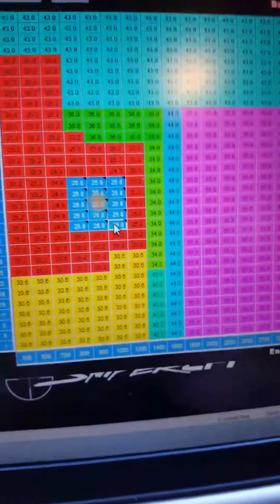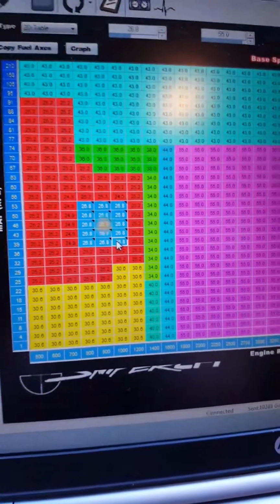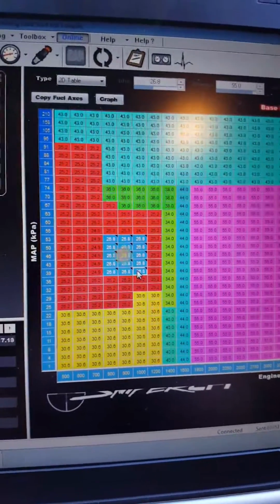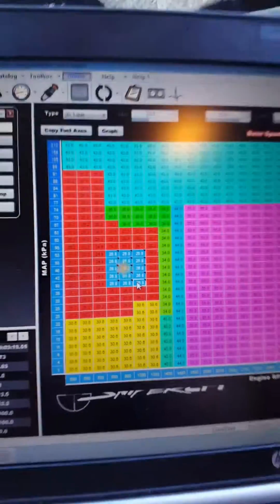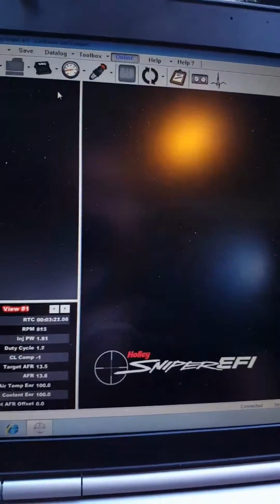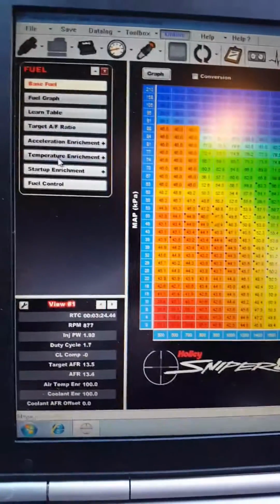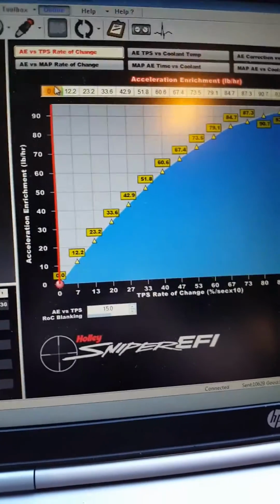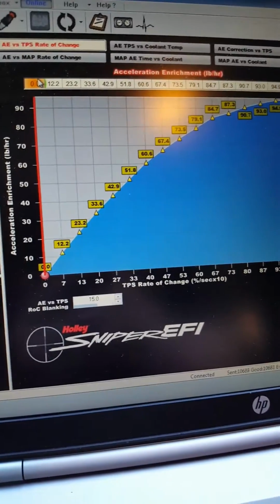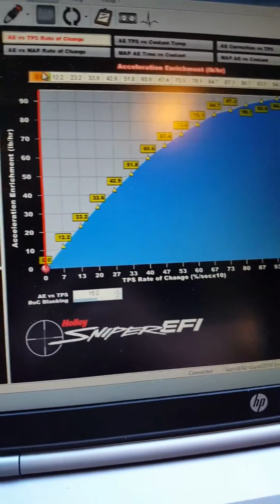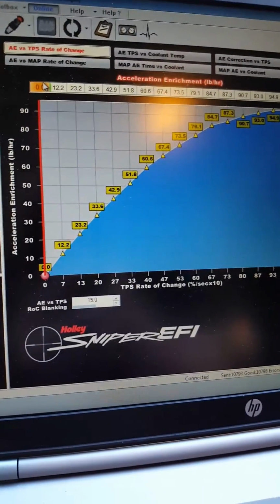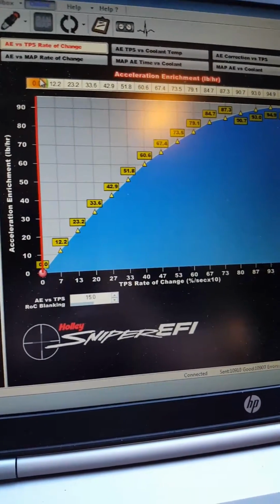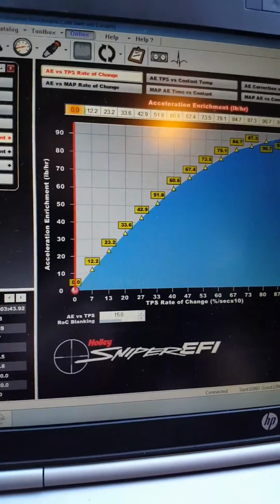And same thing with the fuel. So those two are the two ways to tune this thing while you're live. And it's the same with any of these other ones. If I go here to acceleration enrichment, you can see this is the live reading from the TPS. So if I wanted to figure out how much more fuel I want at a particular TPS setting, I could be watching that as I accelerate and listening to the motor. And it's just the same for all these graphs.